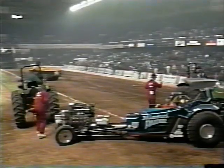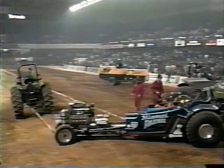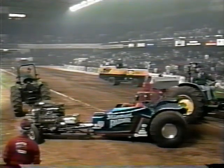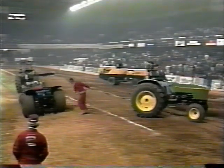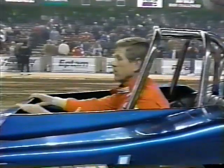We'll take a look at the top 10, actually positions 4 through 10, and we'll have the official trophy presentation down trackside with Butch Krieger here in just a few moments. Okay, presentation's coming forth, and our trophy presentation this evening representing Zeneca Ag Products will be Mr. Don McGahan. And we're fortunate also tonight to have our Commissioner of Agriculture for the state of Kentucky, Mr. Billy Ray Smith, and he also will be helping out with the trophy presentations as we head on down here to see Dick McPherson.